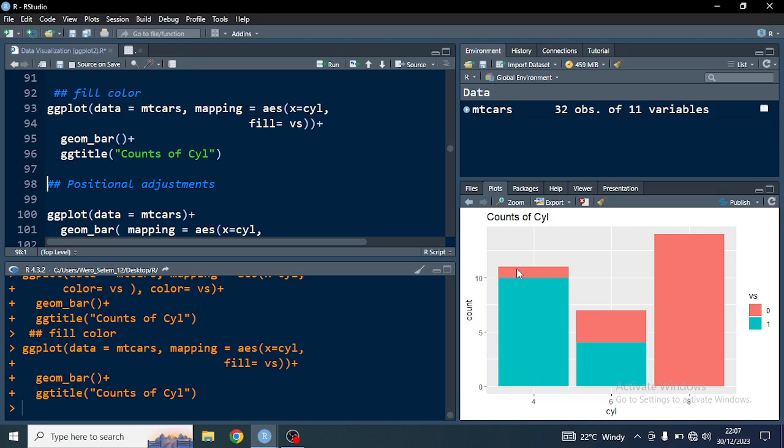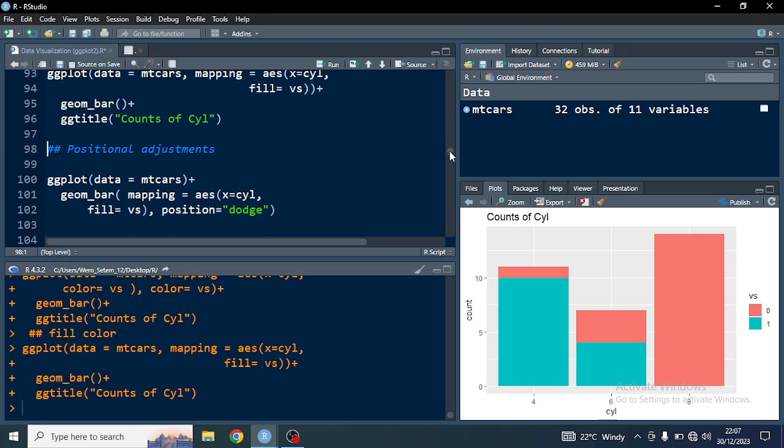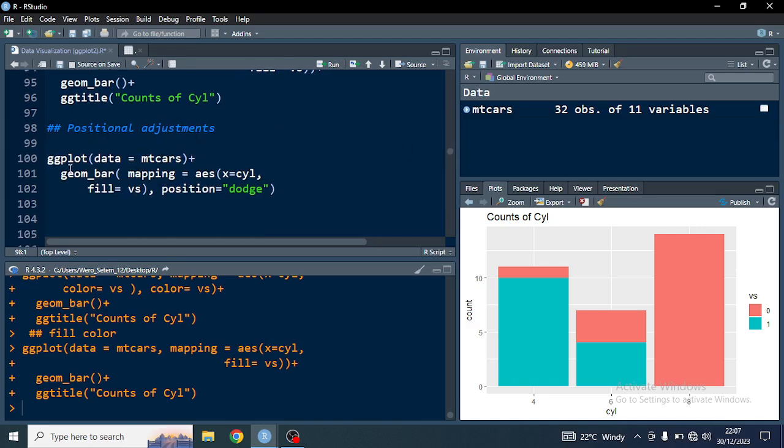So what if I don't want this to be stacked on top of each other? I want this one to be adjacent to it. That's where we use a positional adjustment. So I'm saying ggplot, the data is mtcars plus geom_bar. I'm defining my mappings, aesthetics, x is cyl, and then I'm filling it. So I want to fill color by vs. Then I'm saying position equals dodge.